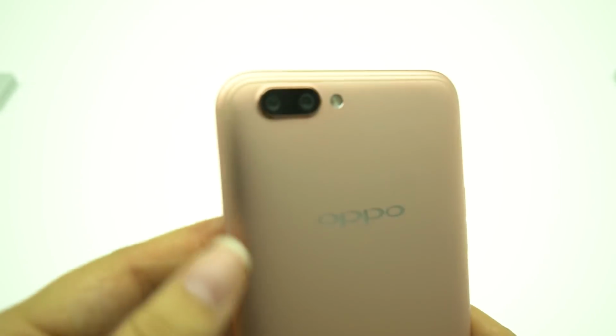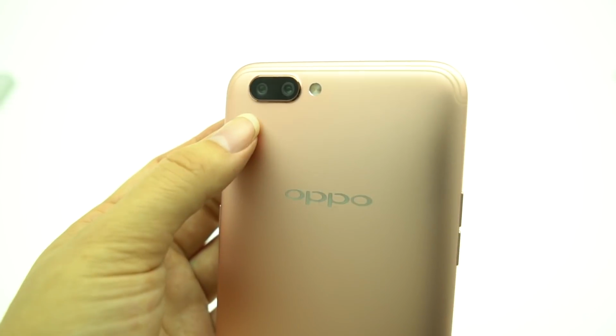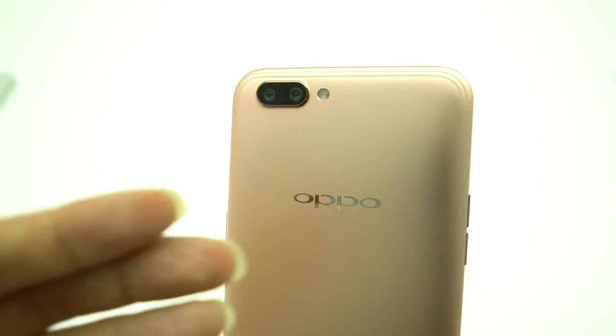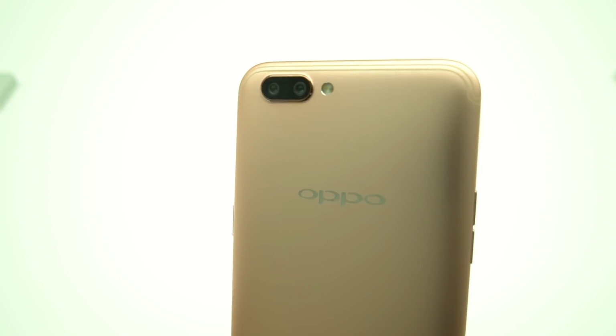And let's just talk about what's happening here on the back. That is a dual camera setup. So what we have is a 20 megapixel and then a 16 megapixel that does the zoom and the bokeh effect. And we're going to get into how that camera looks in just a sec.